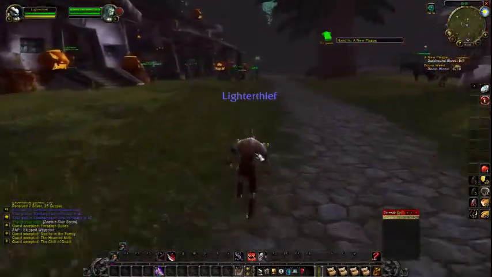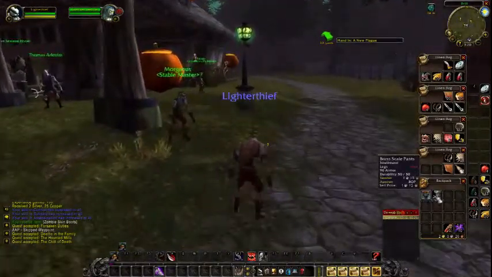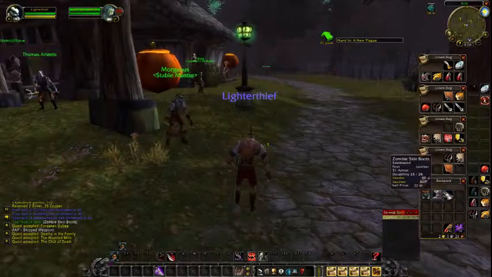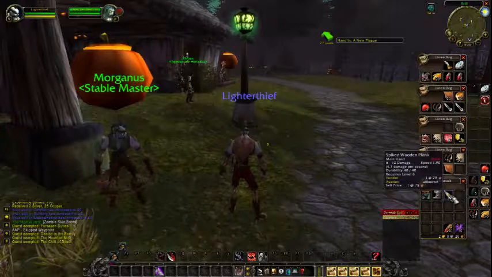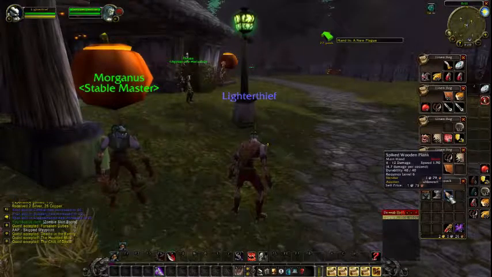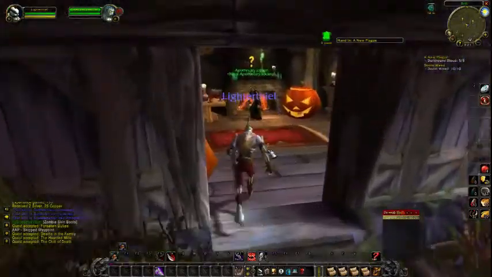So next would be Vendor Price. Normally you wouldn't see how much something is worth before you sell it. If you just mouse over the things that you want to sell, it will show up on the bottom of that section, like sell price 179, 30 copper, 115. So I think that's a pretty good add-on too.